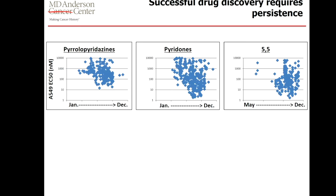So I mentioned there were 3 series we were initially interested in. It's super important to have multiple series, because many of them will drop out. In this case, what I'm showing here is simply a graphic of a year's worth of work on this program, mapped up against cellular potency. It's just one parameter to talk about. One thing should be very clear: this first series we're working on in that year versus the other 2, we could not get things to these same potency levels. And that turned into a no-go for this series.